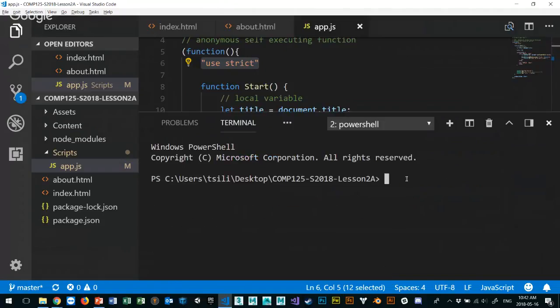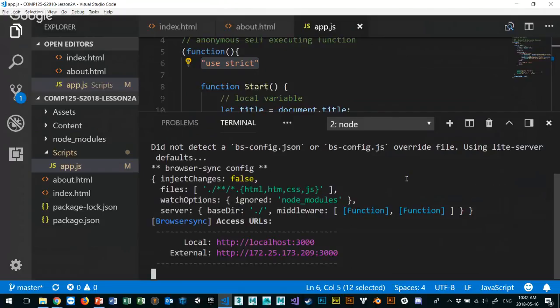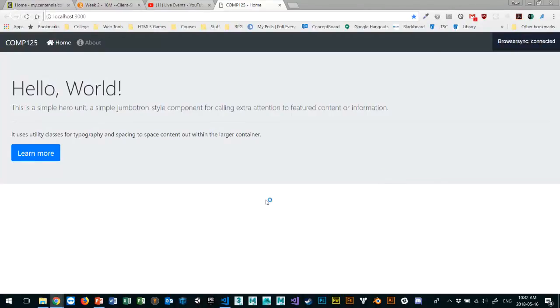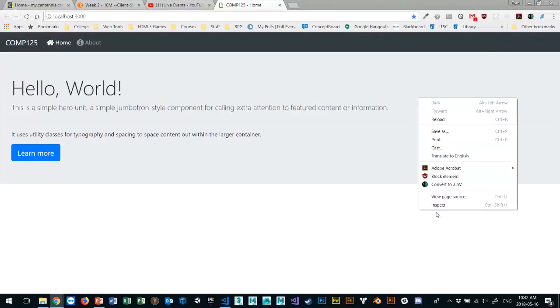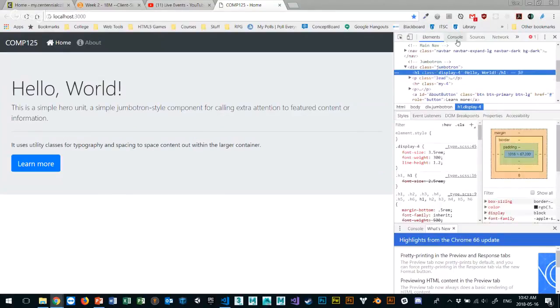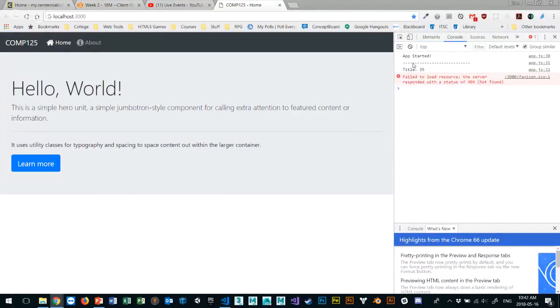And in command prompt, if I do light-server, right, as an example, and launch it, okay, let's take a look at what we get on the console here. So on the console, we get an error. We said title 35. It says failed to load resource to server favicon. Okay, hold on a second here. That's just another weird error. But it says title is equal to 35. Right? Hold on. What the heck did we just do?